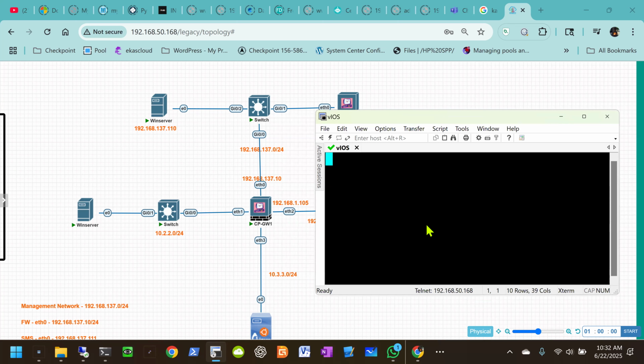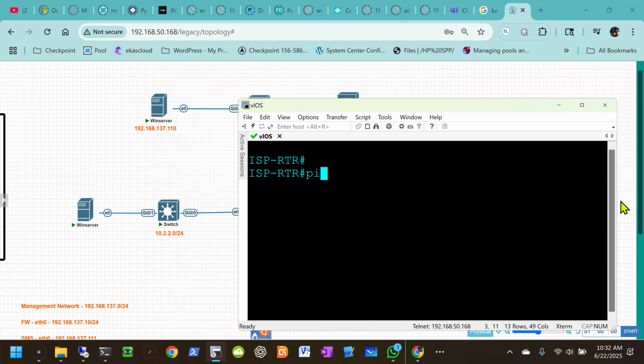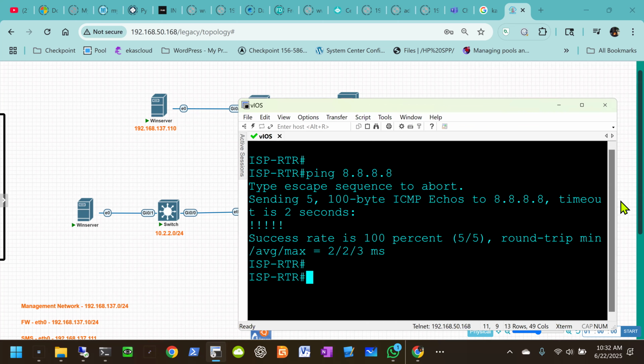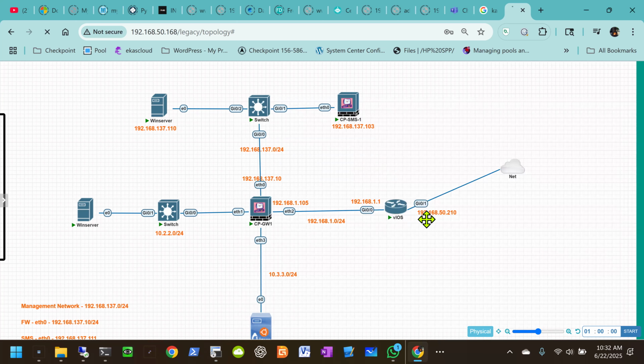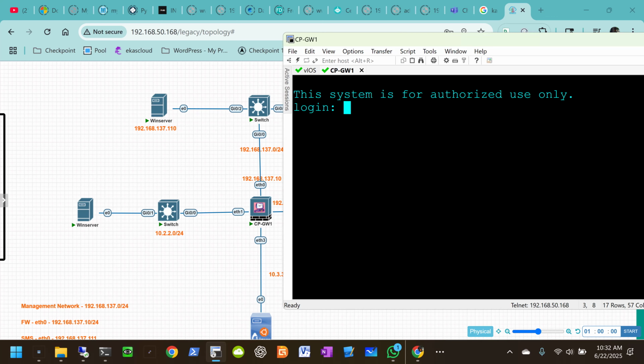So if I go to the router and I go to internet, and let's say I ping 8.8.8.8, yeah, it can get there. So now if I go to the firewall and I go admin.